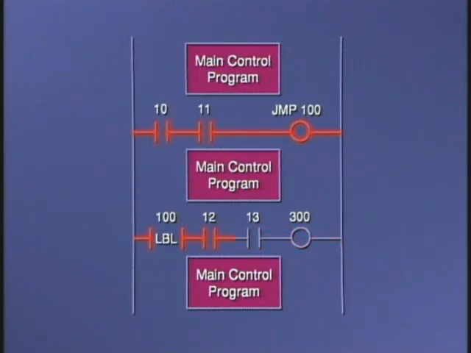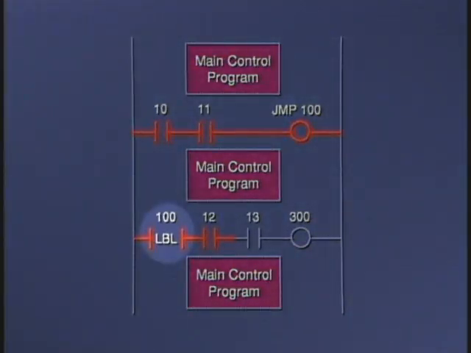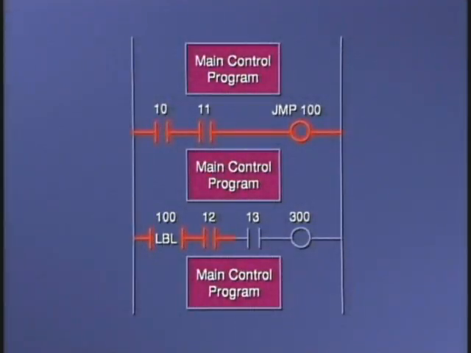Although this jump instruction is very useful and you will surely use it in control applications, certain care must be exercised when jumping over timers and counters because the order of scan execution is changed or diverted. The label instruction in the target rung destination does not contribute to logic continuity and for all practical purposes is always true. This label instruction is generally placed as the first condition instruction in the target rung.